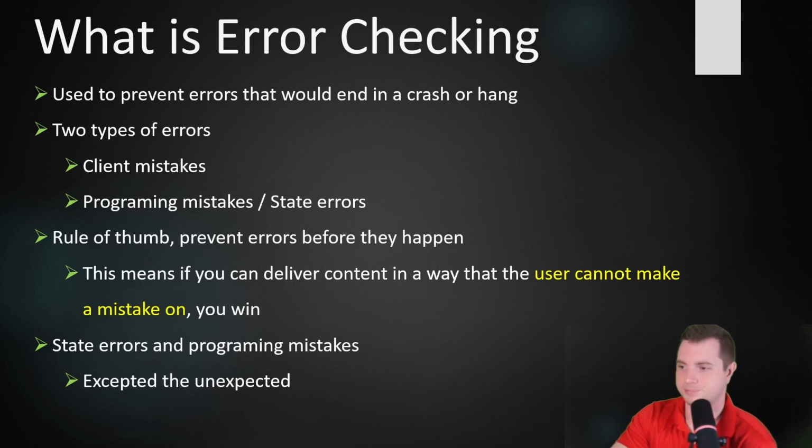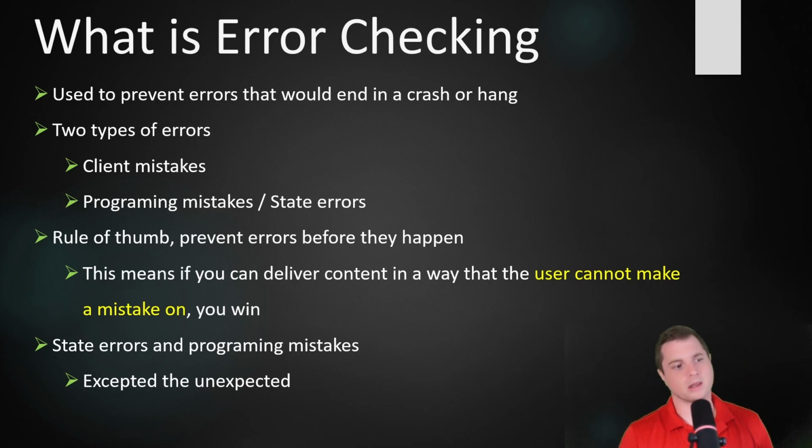Now, obviously, everything that comes off of the DOM is a string. So the reason why I picked that example is because it's a common one. And the way around that is to use a typecasting library that JavaScript already has built in to fix that problem. But again, if you're an upward stage student, we're going to have a handful of scenarios where error checking is going to come up, and we can talk about it then. But for everyone that is on YouTube or watching this and didn't show up to class for some reason, you're going to have to look up how to error check on your own.